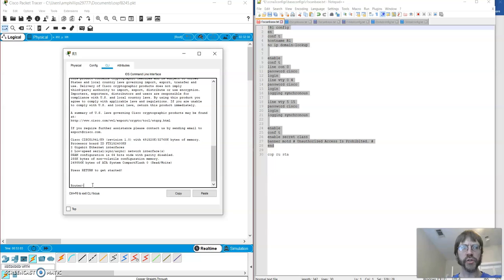Now, one thing to note. If you are going to copy an encrypted password, you have to be careful. You either have to include something in the command syntax of the encryption that indicates that it is already encrypted, or you have to turn it back into plain text. So don't just think you can copy your running configs into a text file and then drop them back as is. You might get things that don't make sense.